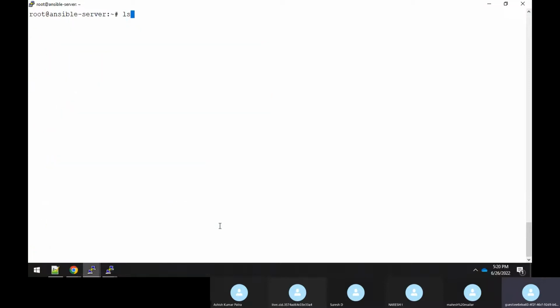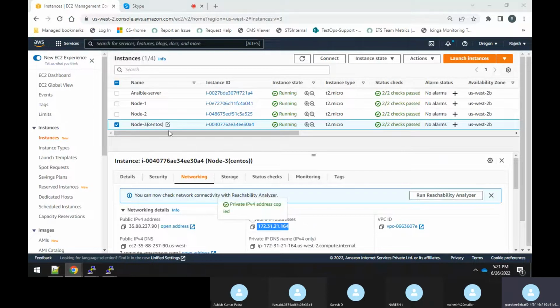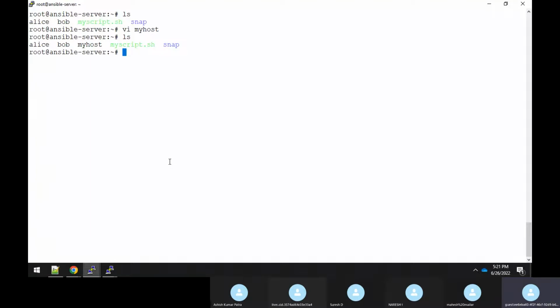Or else some people say that you maintain your own local host file like this. I will maintain my host file, something like myhost, and I will copy that IP address like this. Copy this private IP of CentOS, right? This is nothing but my local inventory, my host file.